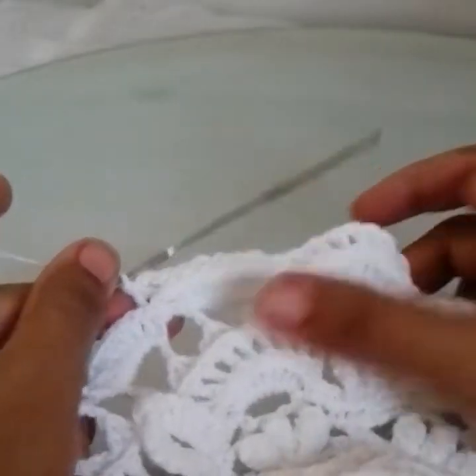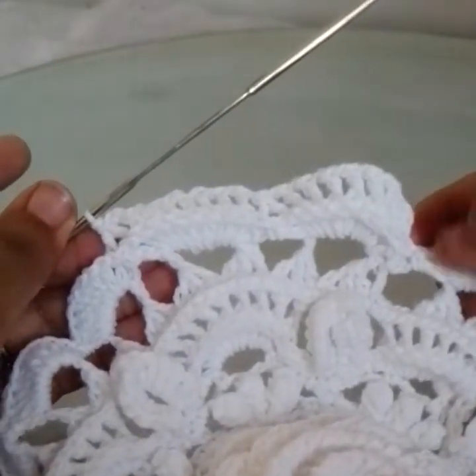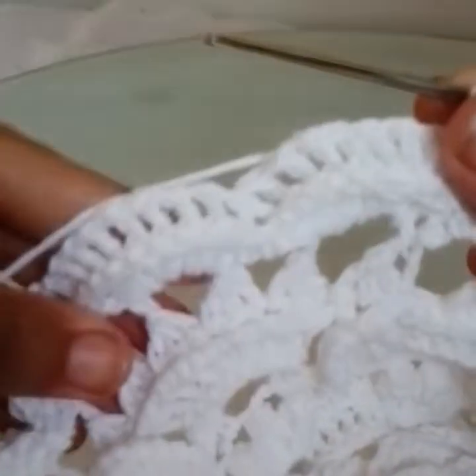This is how we are going to work all the way around, and after working this decrease, make a slip stitch into this first double crochet. Okay, so round 19 is also finished, and this is how it's going to look.